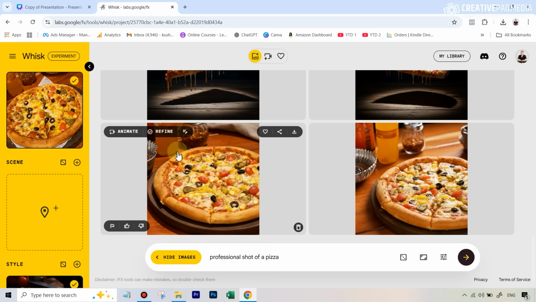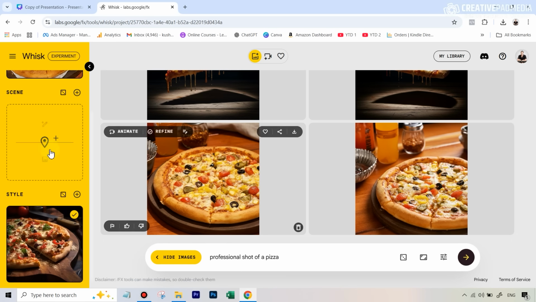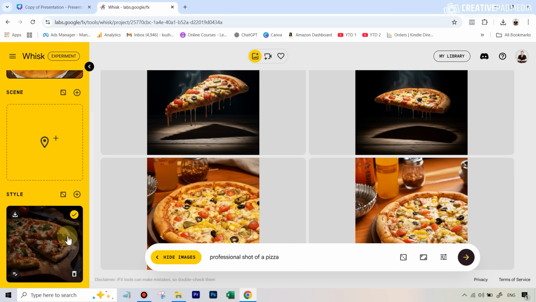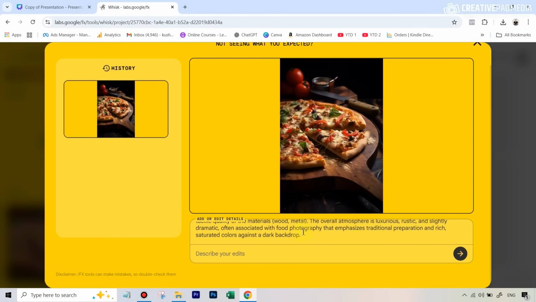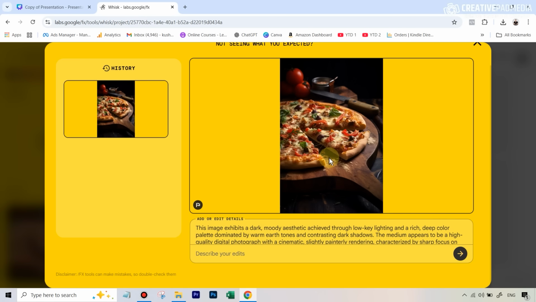So this is what I'm talking about. You can see in this particular case, it just wasn't able to give that cinematic look, right? So what I did here was that after a lot of trial and error, one of the things you can do here is, under the style image, just hit that edit button. Remember we saw this thing which we got rid of before? This is basically a description of this entire style in words.